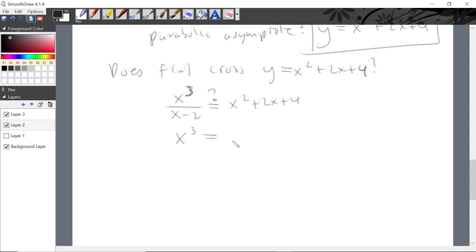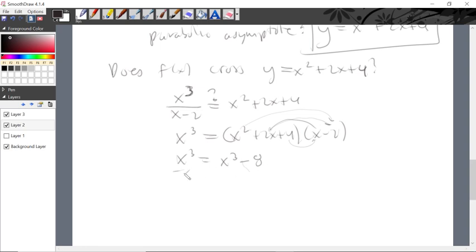We already know that this is not exactly equal to this, right, because there was a remainder. Okay, so we can multiply this out. So we get x cubed now is equal to, let's see, we got x cubed here. I'm going to get minus 2x squared, and then there's a plus 2x squared, right? So this times this is minus 2x squared, and this times this is plus 2x squared. Those will cancel each other out. And then 2x times negative 2 gives us a minus 4x, but then 4x times x gives us a plus 4x, and those will cancel each other out. And then we can multiply 4 times negative 2, and we end up with negative 8. So we have x cubed is equal to x cubed minus 8.